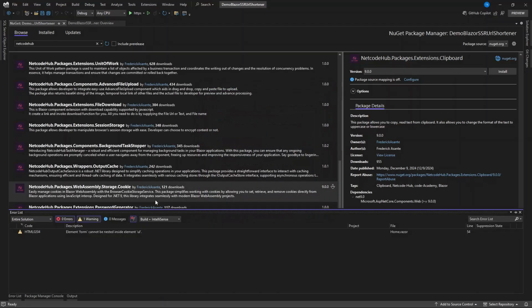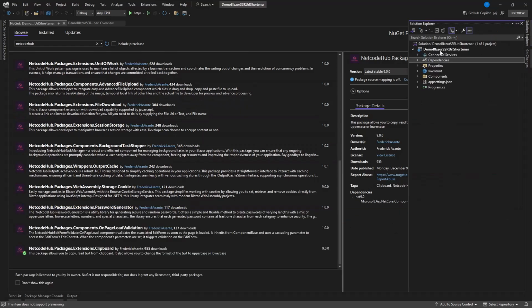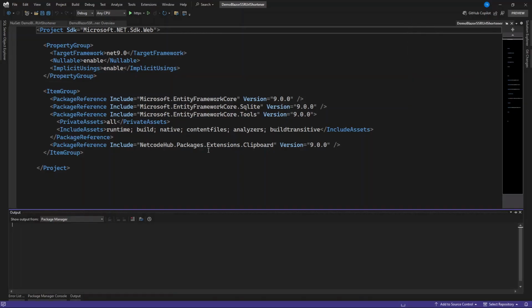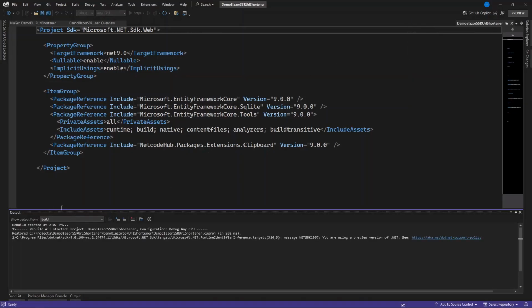Okay, so whilst we have this set, maybe we can go ahead and check all the packages that we have built from this. We have installed EF Core, SQLite, Tools, and Clipboard. That's great. Now let's go and rebuild our project to make sure everything is intact. Now after we are done, you see that here we have succeeded. So we go back and download the template.